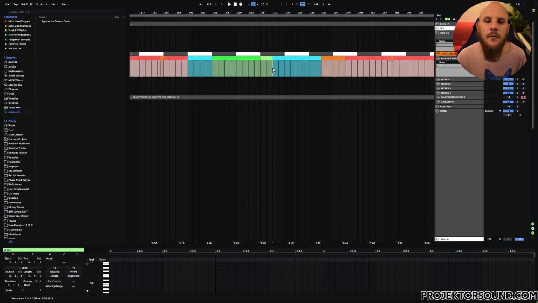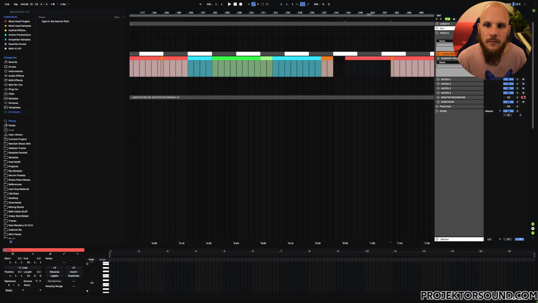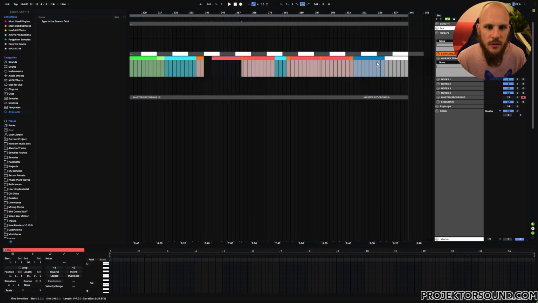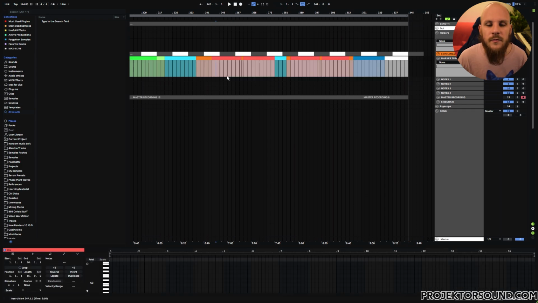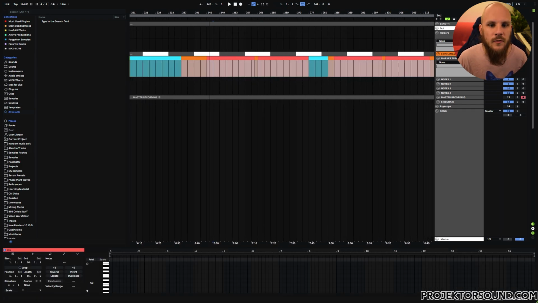And then as we saw before, we have our 16 bars of build-up. What we could do in order to make this line up with what is happening over here again is make this a 4-bar fill and then put everything 4 bars earlier, so that we get a structure that would look somewhat like this. But for now, this is still 8 bars, so we're going to continue like this.